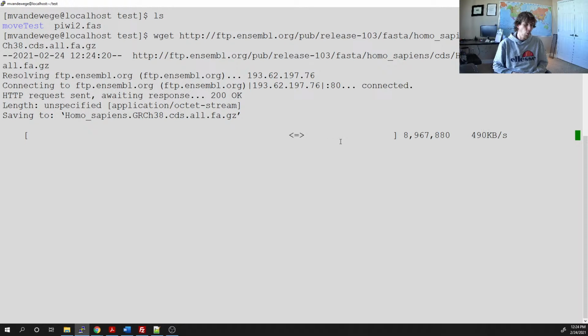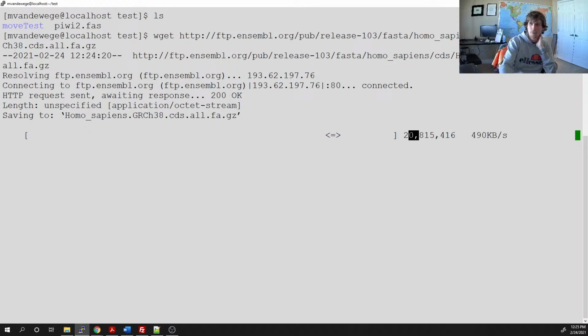I don't know why Ensembl has been running so slow. But that's also why I'm picking a small file, because with this slow rate, I want to make sure I can download it in an appropriate amount of time, and hopefully it won't take so miserably long for this to happen.